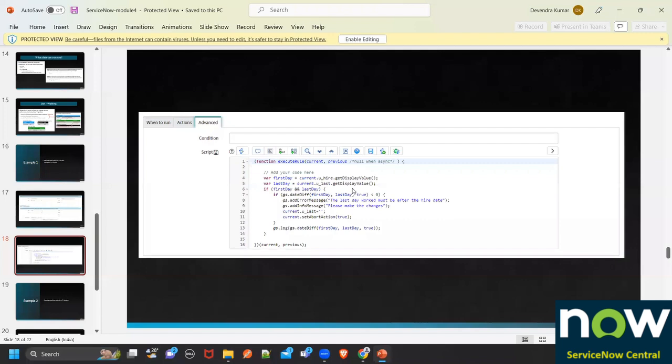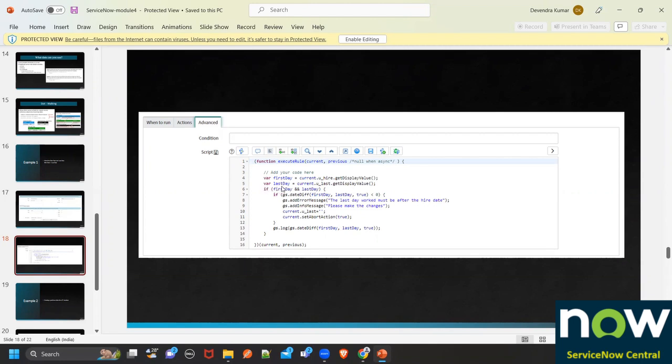So I am trying to get the current hire date of a user record. When I open the record of Ravi Kiran, I get the hire date of Ravi Kiran. When I open the record of Yugandhar, I get the hire date of Yugandhar. I am storing that in this variable called first day.